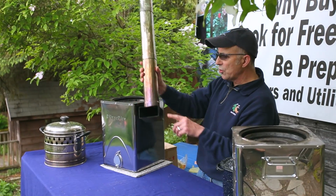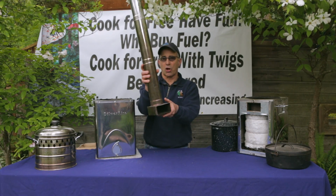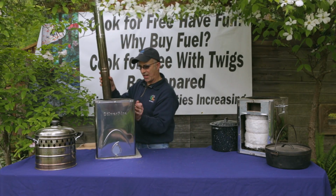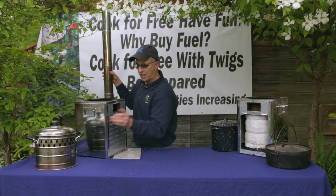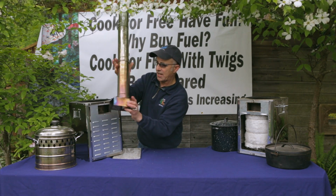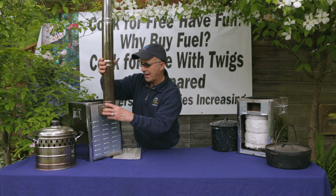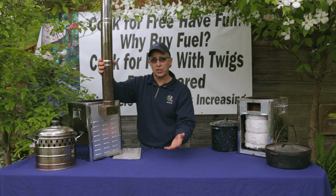So you can see this stove, there's a little ridge. All you do is take the chimney and plug it in the louvered back of the stove. So I just take my chimney like this and insert it, and that's all there is to it.